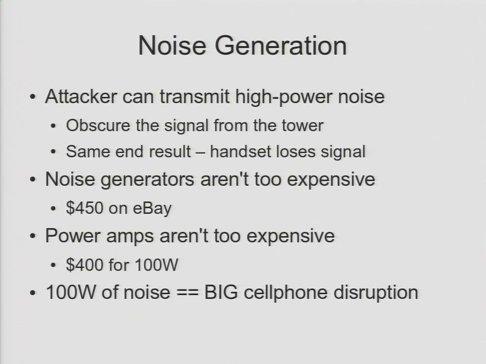How hard is it to jam a cellular band? Really, not very. All you need to do is transmit noise — and by noise I mean a very specific thing: completely flat spectral noise, such that there is equal amounts of power in each octave, a nice flat spectrum that covers the entire band and every channel. Effectively, instead of removing the tower completely, we're just removing the ability to see the tower — masking it with noise. Noise generators really aren't very expensive. I have one over here — a little thing.